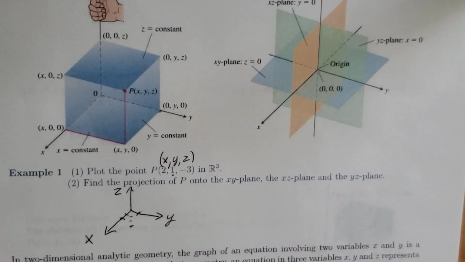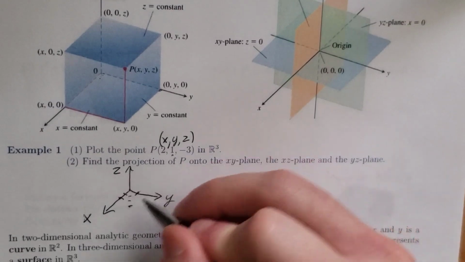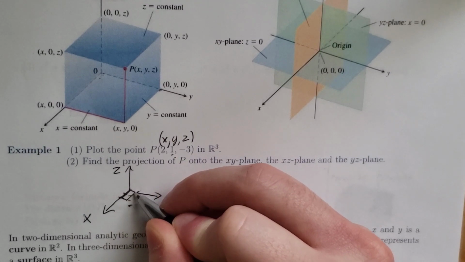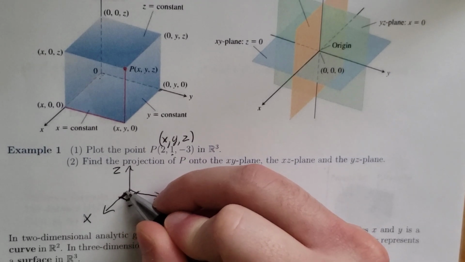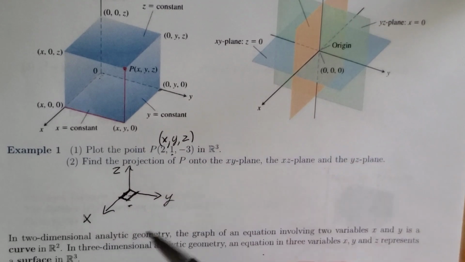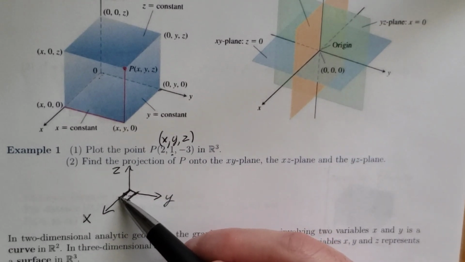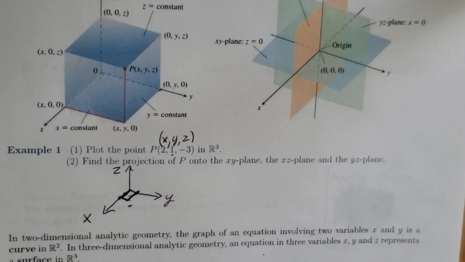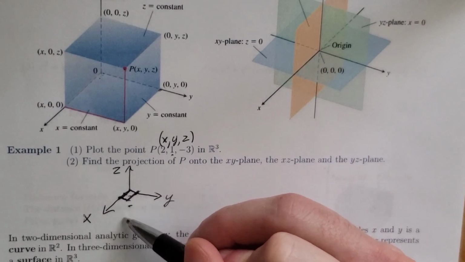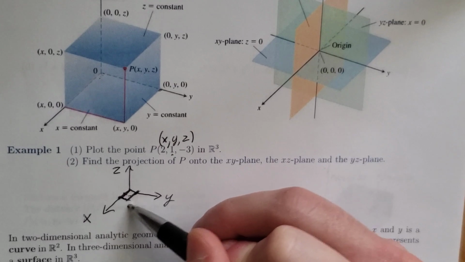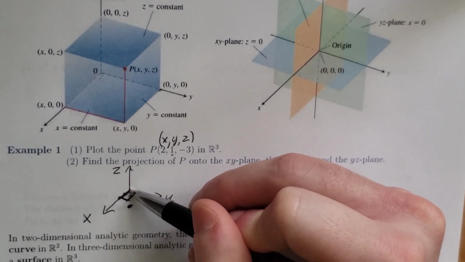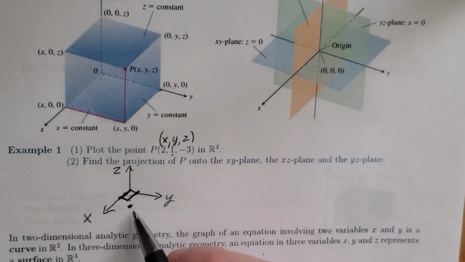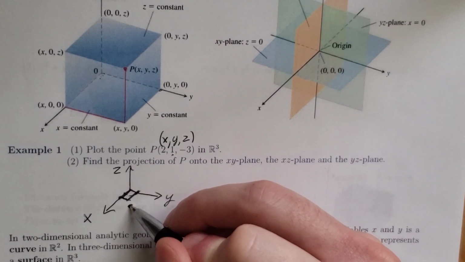Okay, so how do we actually draw all of this? Well, let's take those first 2 points and let's build a rectangle. So I've drawn a rectangle now using those first 2 points, the (2, 0, 0) and the (0, 1, 0). And then we want to translate that rectangle down and do the same thing, but we started at the origin before, and now we're going to start at (0, 0, -3), that point along the z-axis. So we're going to draw that same rectangle now.